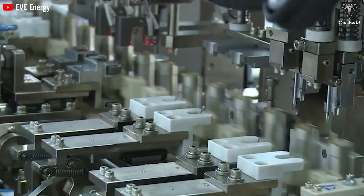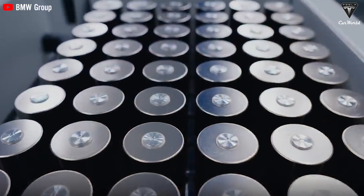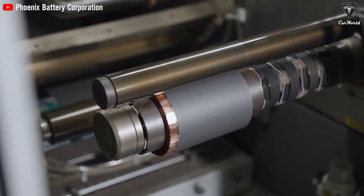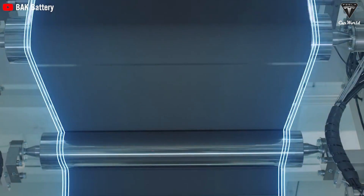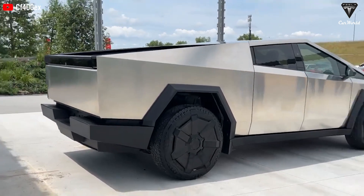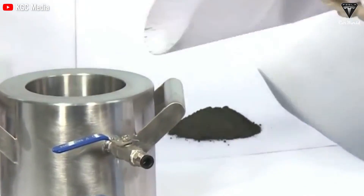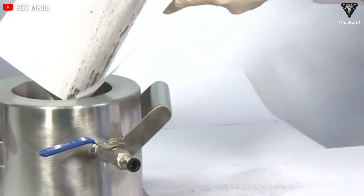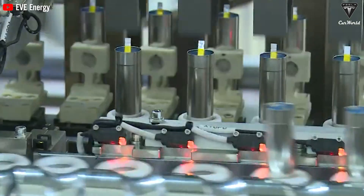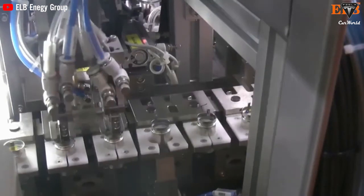With improvements in battery production components, Tesla can produce a larger quantity of batteries in a shorter time frame. Tesla has achieved the milestone of producing 50 million 4680 battery cells at its Texas factory, showcasing superior manufacturing capabilities. With this production speed and scale, Tesla can meet increasing market demand and efficiently expand production capacity, particularly as Tesla plans to launch new models like Cybertruck and future autonomous vehicles. Enhancement in the chemical composition of the battery contributes to increased durability and safety, reducing the risks of explosions. Battery life expectancy is projected to extend from 300,000 to 500,000 miles, an impressive figure compared to current battery types.